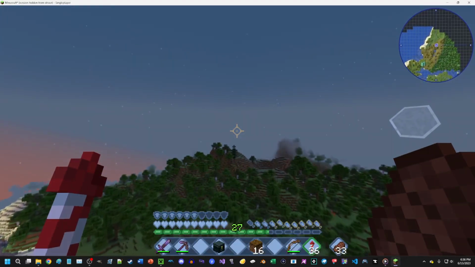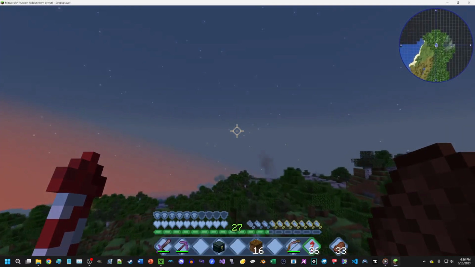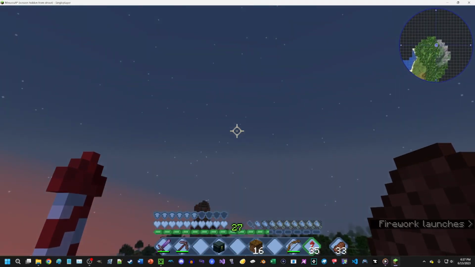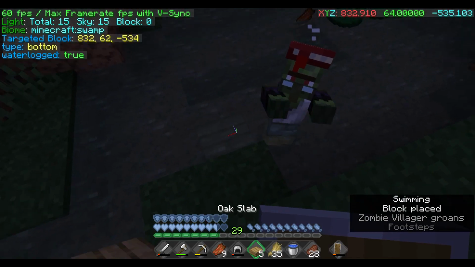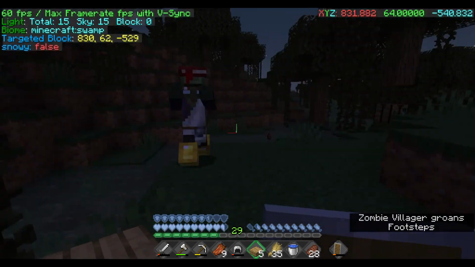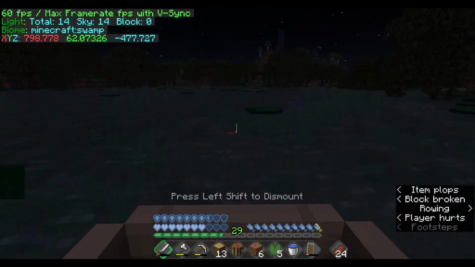So what we're going to do is we're going to fly to the swamp. I'm probably going to pick the swamp over here, because this is the one where the villager incident occurred. Okay, get out of the water. Okay, get back in the water. Ow, ow, ow, ow.